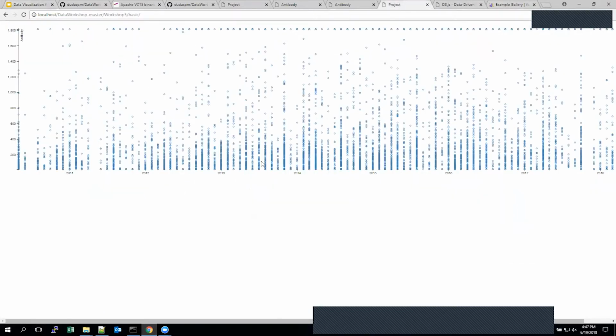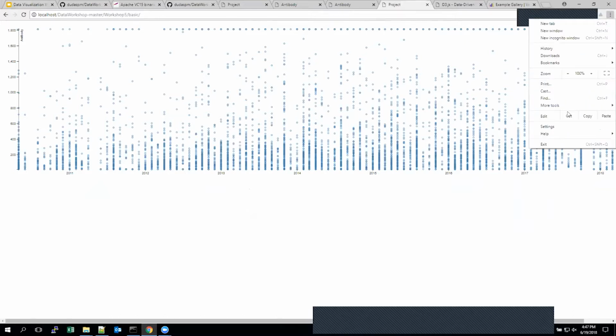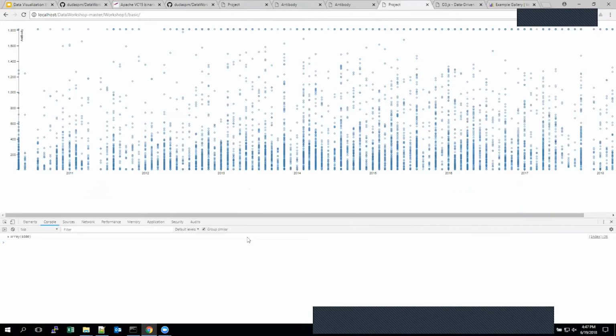So in here, I have my project up and running, and what you can do is, and move that over. If you click the little dots over here and go to More Tools and then Developer Tools, or Control-Shift-I if you want a shortcut, you're going to have a prompt show up. And basically in here is your development tools. And specifically under this console is where you're going to see errors that pop up.